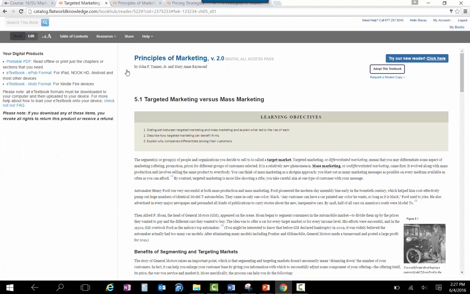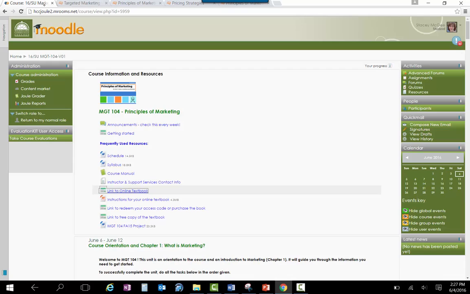And then you can download the book in a printable PDF, in an e-textbook format for an iPad or something like that, and then they have this other format here for Kindle. So you can download the book and read it in another app if you're not online. I think if you purchase the $24 one, you can't download it. You have to be online to read it. But if you're usually someplace where you have Wi-Fi, that probably doesn't matter. However, let me go back to this other thing.